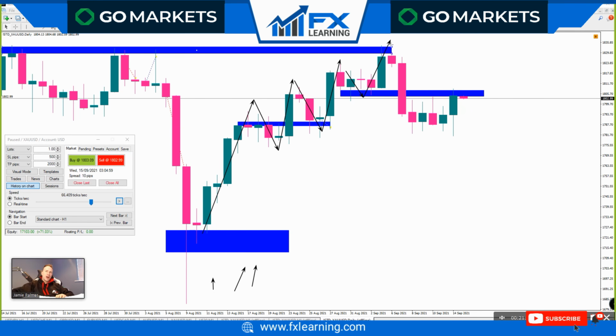Okay, well, we didn't go higher because then we would have done something like this here. We've now come down, created a new low, and we've done this. So these are the 4 points again. We've got the previous high, the previous low, the new high. The daily is telling me to sell. So let's go down to the 1 hour and let's look for that selling opportunity again.